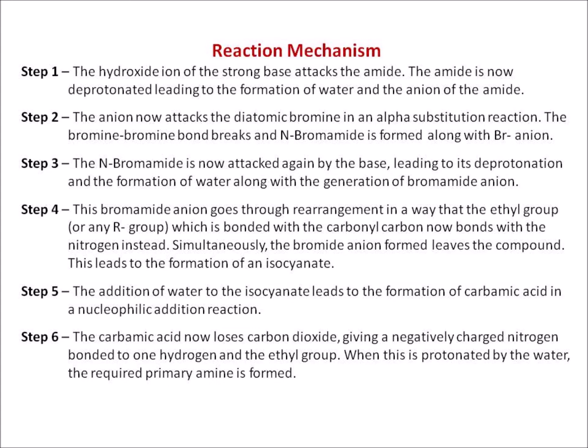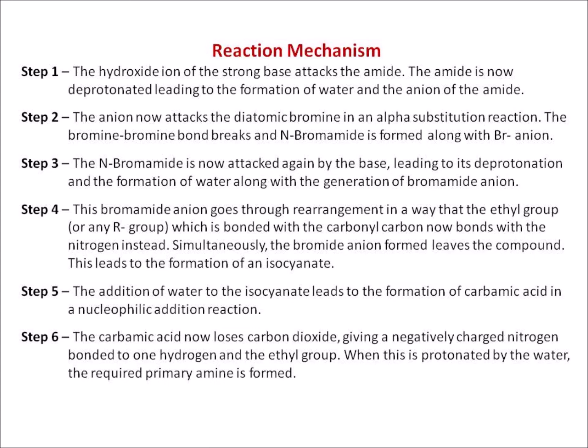In the first step, hydroxide ion of the strong base attacks the amide. This amide is now deprotonated, leading to the formation of water and the anion of the amide. In the second step, the anion now attacks the diatomic bromine in an alpha substitution reaction. The bromine-bromine bond breaks and N-bromamide is formed along with bromide anion.